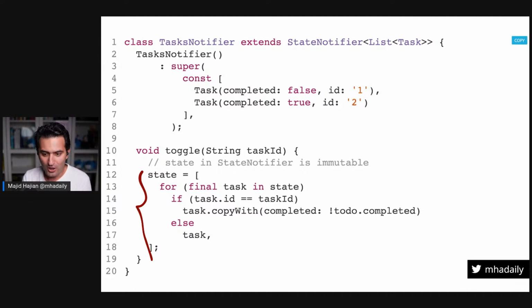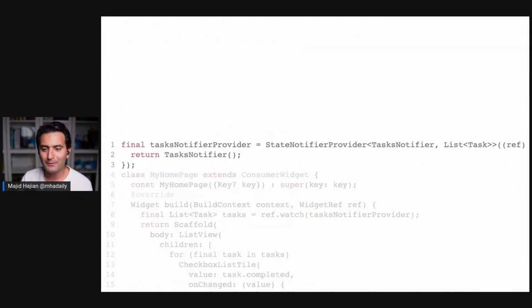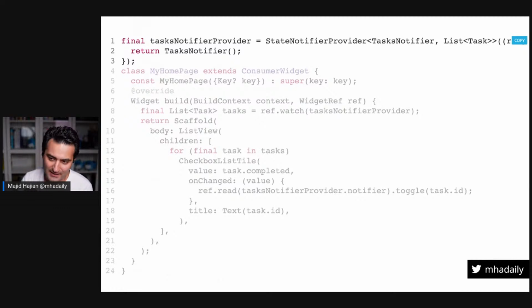But that's nice. So far, this is not really very different from what we've done. But let's talk about StateNotifierProvider in this case. So here's the thing. I actually pass my state notifier, or TaskNotifier in this case, that I extended, which is going to have my state and also the type of a state, which is going to be a list of tasks, right? And my provider, StateNotifierProvider, is going to return my TaskNotifier. So far, so good. As simple as the others. So I just made that. But let's take a look at the difference between this and the last two.